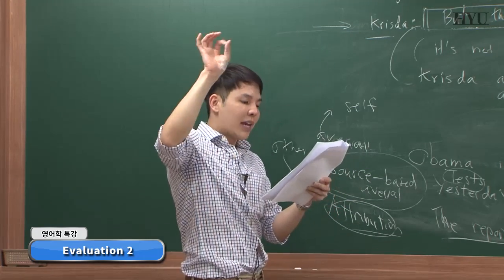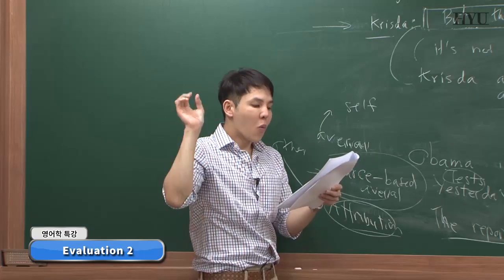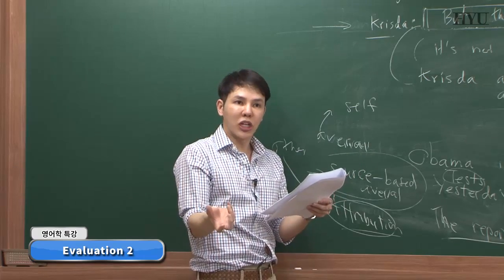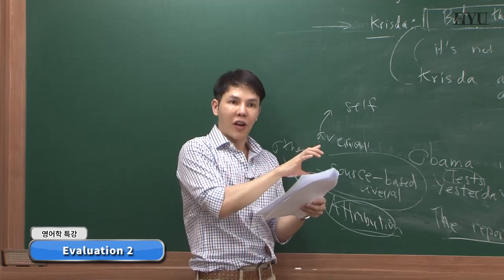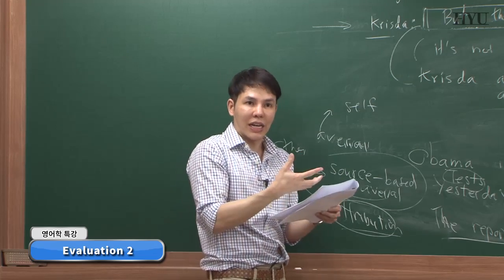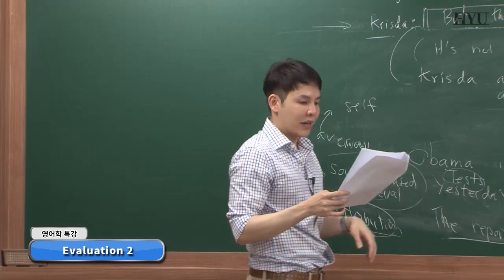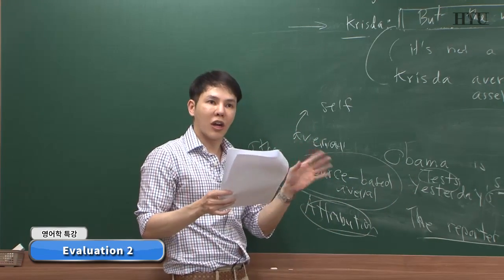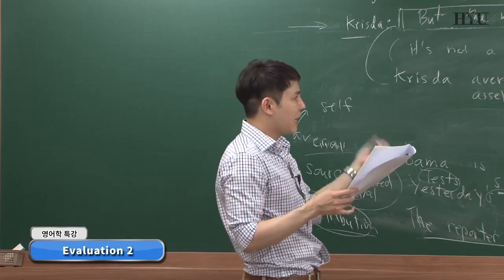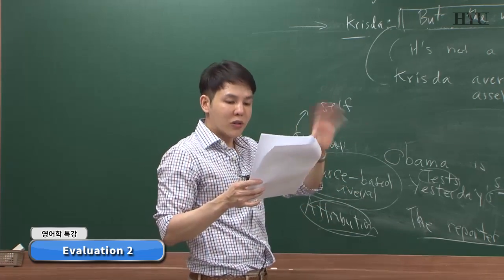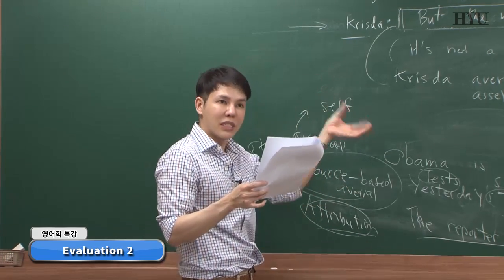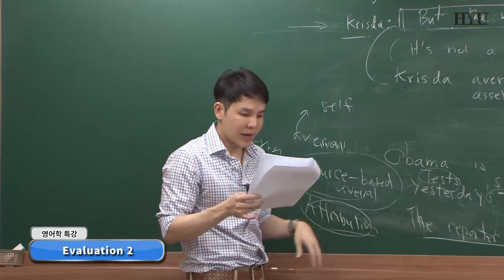Again, number 1 and number 2 show you that whenever you see an attribution, you always see an averral in front of it, in English at least, depending on what part you're talking about. So that's why it's complicated. The evaluation is complicated because whenever you see an attribution, there's always the averral part in front of it.